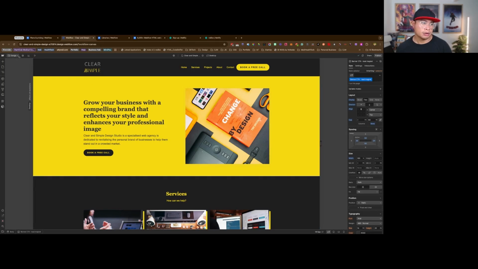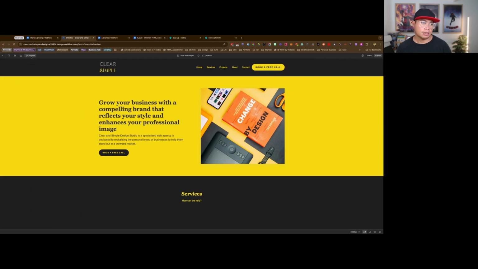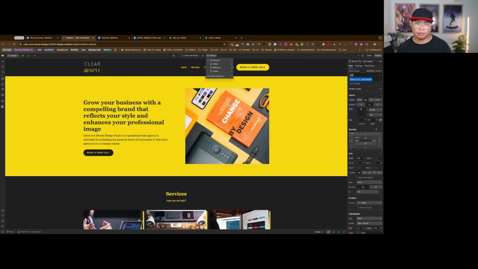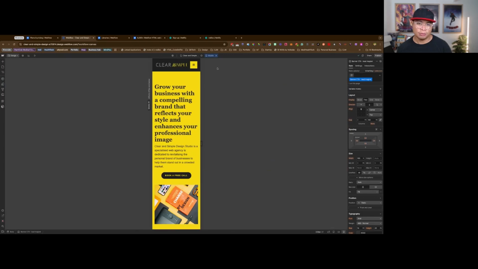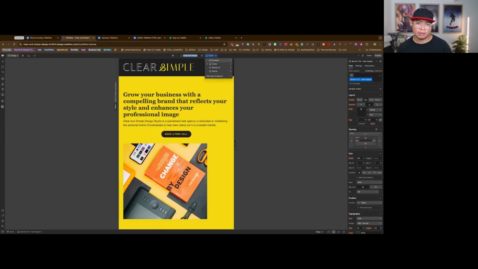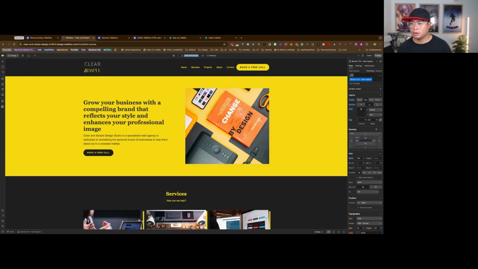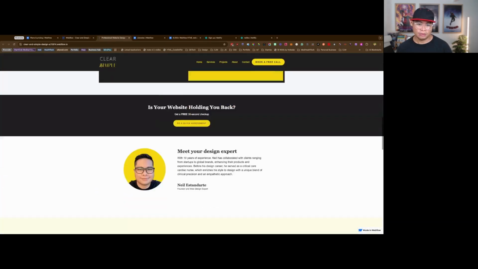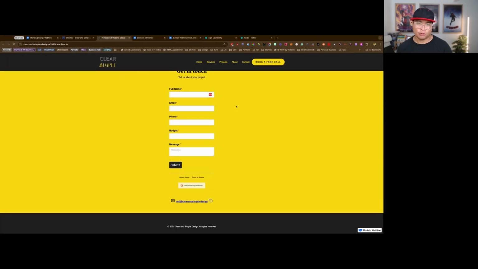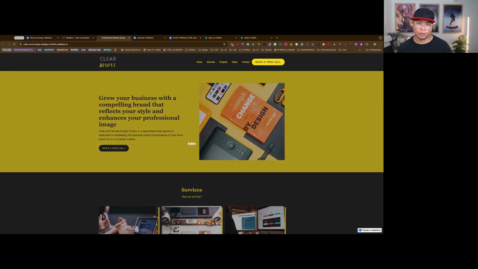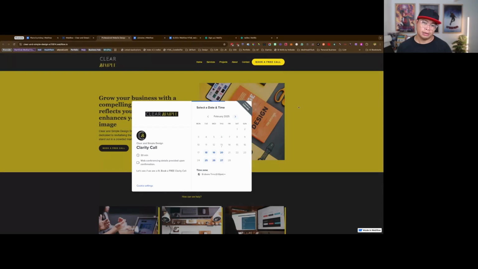Now, the top nav bar, you can put these into different modes. Most importantly, you've got your preview, so you can check that out. You've got your different breakpoints here as well to ensure that it looks good on mobile, tablet and desktop. Now, to publish your site, once you're happy with it, you can go here and this will publish it with a webflow.io domain and you can preview it there. So let's have a look. Once you've previewed it here, you should be able to see the forms that I've added in and the integrations will work as well. So things like a Calendly plugin here as well.